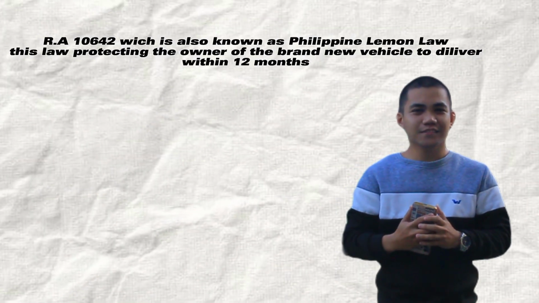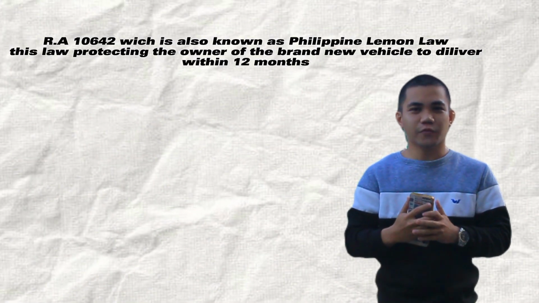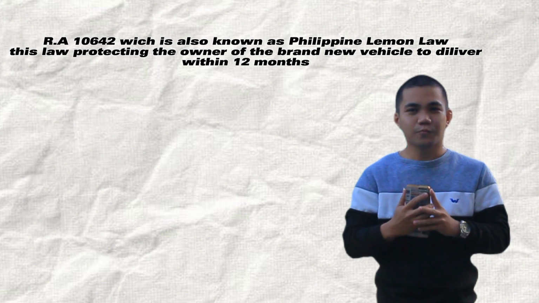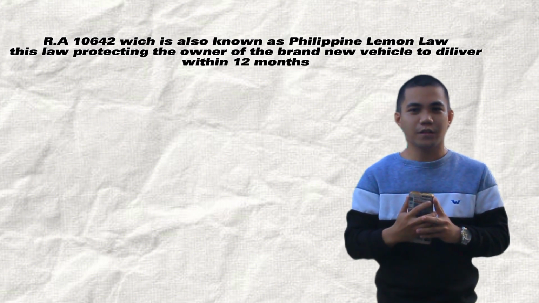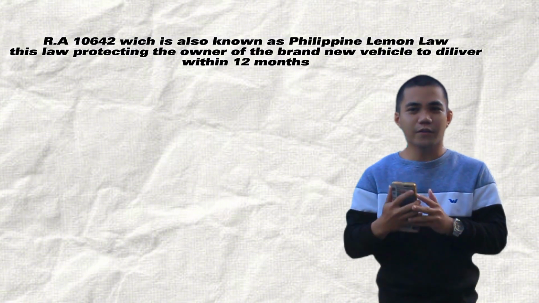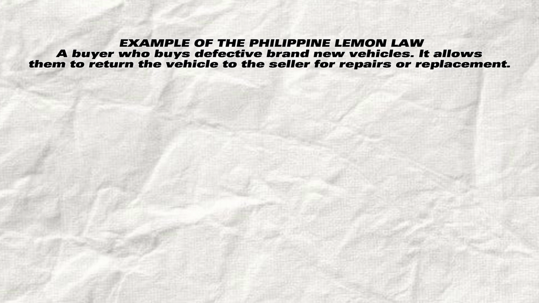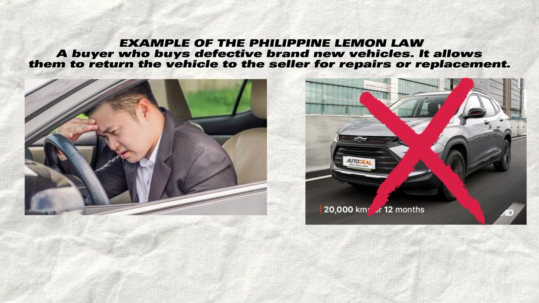Let's proceed to Republic Act 10642, which is also known as the Philippine Lemon Law. This law is protecting the owner of a brand new vehicle delivered within 12 months. Example of the Philippine Lemon Law: a buyer who buys a defective brand new vehicle is allowed to return the vehicle to the seller for repairs or replacement within a certain period of time.